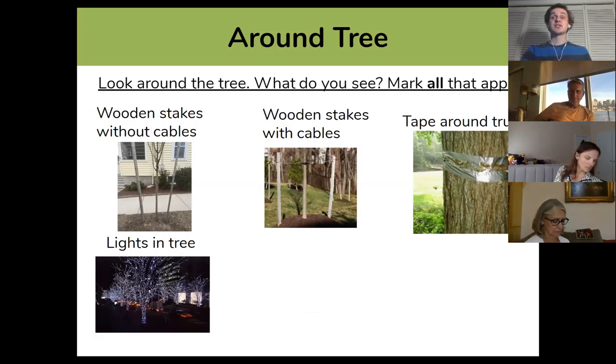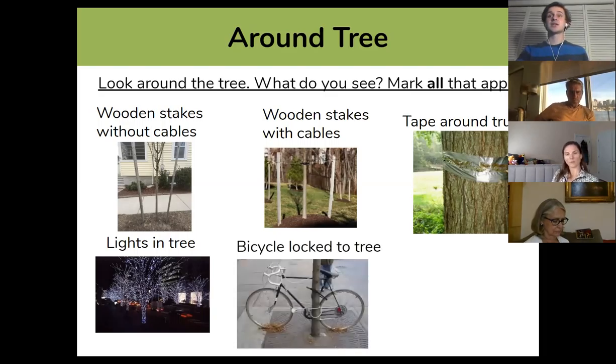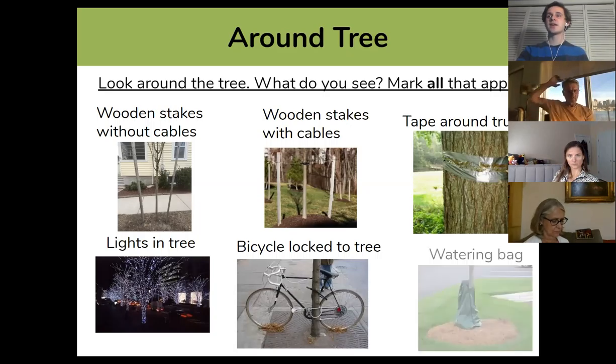So if you see lights wrapped around a tree, you want to mark that so that we can monitor to see if the tree will grow over the lights. Sometimes people will lock a bike to it. So if you see that, mark that.